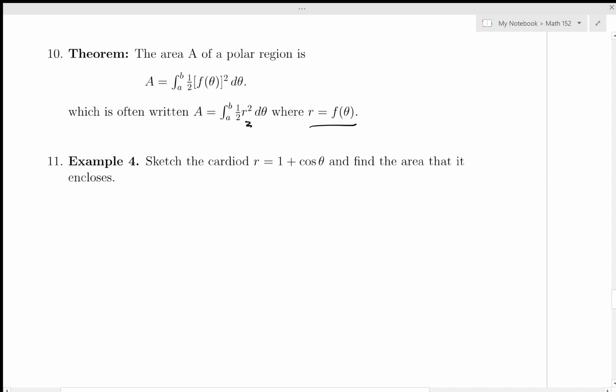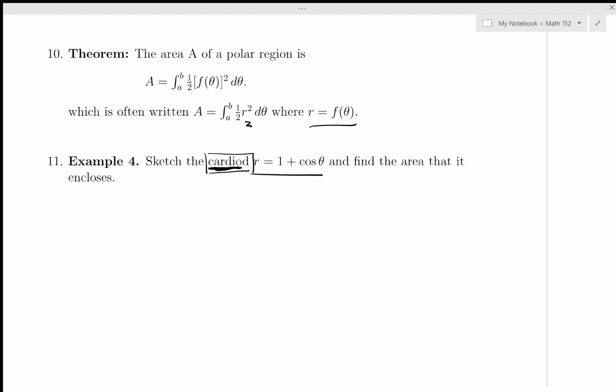Okay, so we're trying an example here. We try to sketch this cardioid, r equals 1 plus cos theta, and find the area that it encloses. So first thing, sketching the cardioid. First of all, use your words always. Sound like a preschool teacher. Use your words. This word here, cardioid, I see the root cardio in here, and I think, where else have I seen that? Somebody can have a cardiac arrest. So this root cardio means heart, and hopefully that gives you a little bit of a clue what it looks like before you even start to sketch the graph.